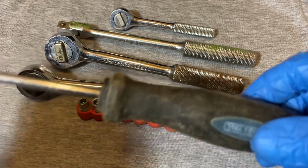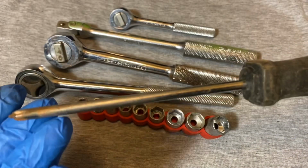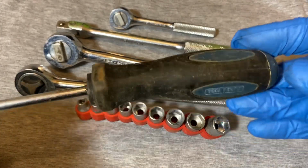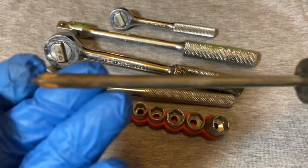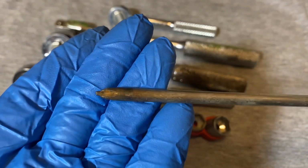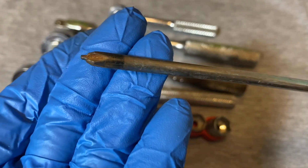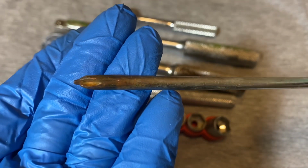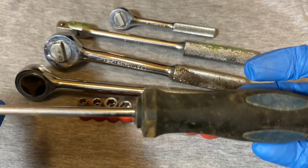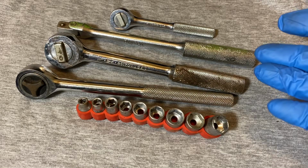And this is a tool bench screwdriver, and you can see the handle is bent, and the tip, if it's focused, the tip is gone pretty much. You can say that this is pretty much garbage. So there's that.